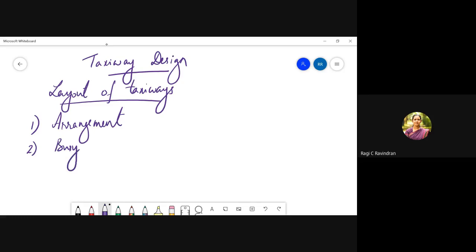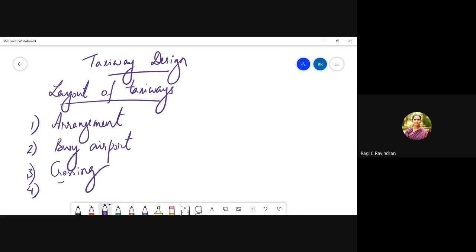Second factor is whether it is a busy airport or moderate number of air traffic volume is there, then you can fix your layout of the taxiway accordingly depending upon the number of air traffic movements. Then third is crossing.